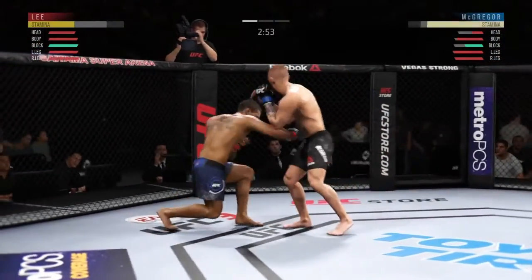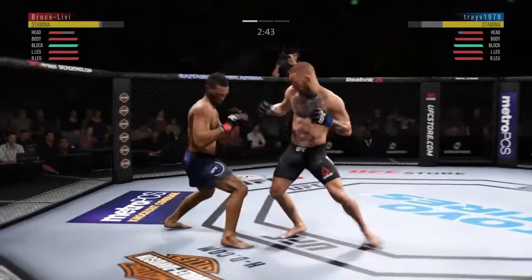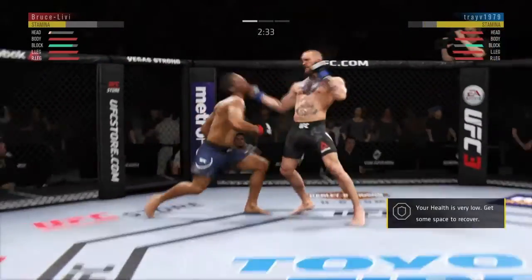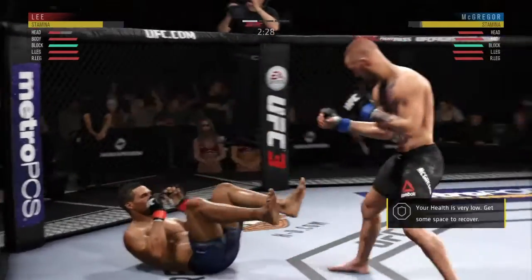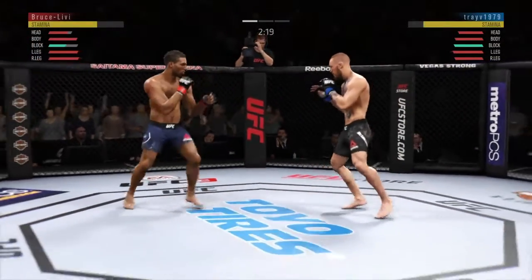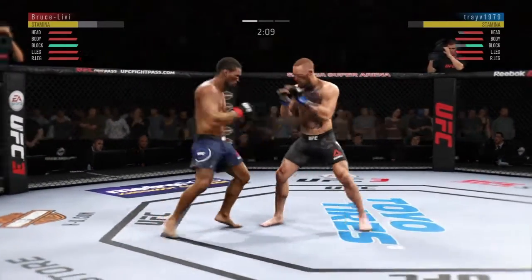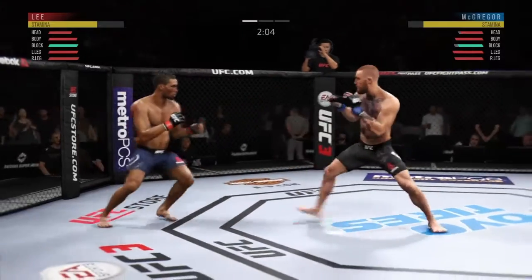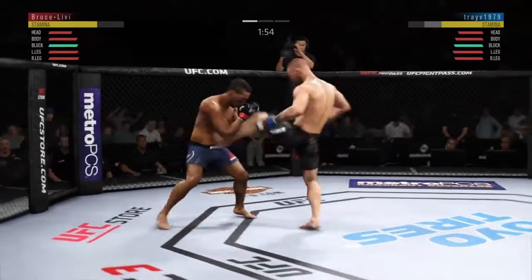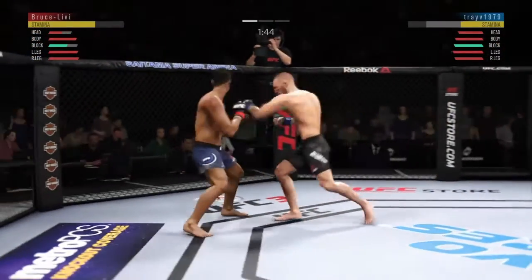Oh. Nasty combinations here. He's got him hurt here. Oh, straight right. Conor with a beautiful combination. He didn't miss with that uppercut. Oh, another one. This could be it. McGregor going for the leg kick. He does not connect. Trying to establish that jab once again. Front kick to the body by Conor. And he landed the right hand there.